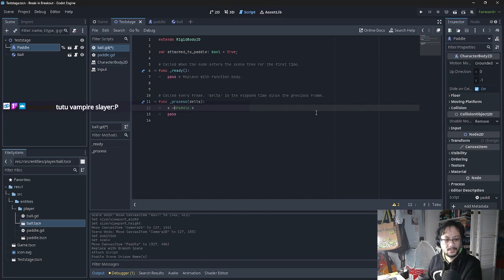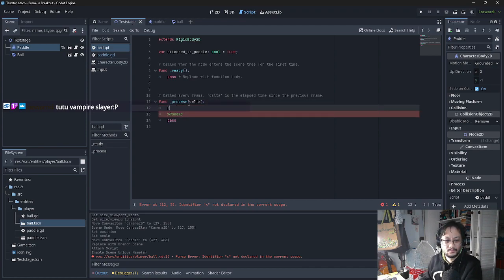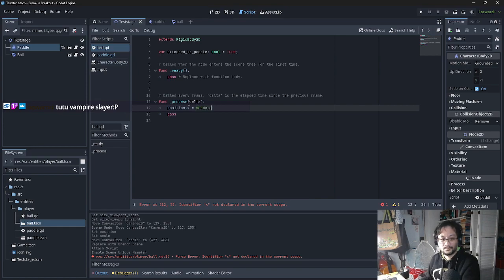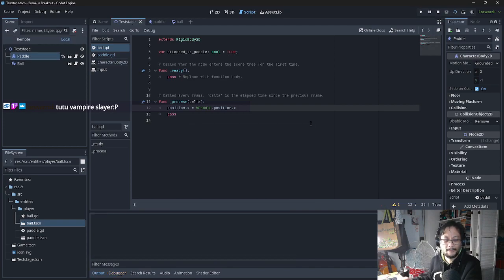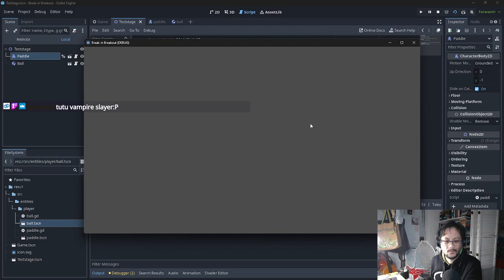So if we do X is paddle X, what happens here? Wait, okay. X is paddle X, position X. Let's see if this works. Uh-oh.